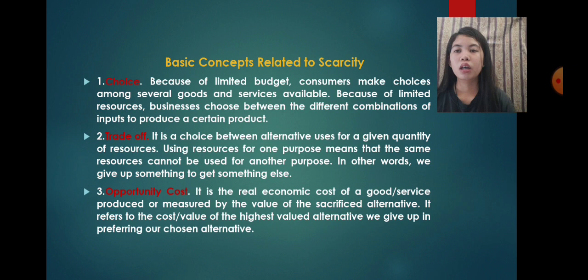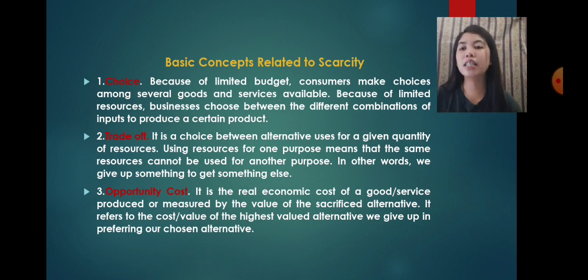What is choice? Because of limited budget, consumers make choices among several goods and services available. Because of limited resources, businesses choose between different combinations of inputs to produce a certain product. So choices means there are lots of choices that they can offer or that they can get. It is the consumer's choice to buy among several goods and services that are only available in that market, or it is the business's choice between different combinations of inputs that they are going to use to make an output.